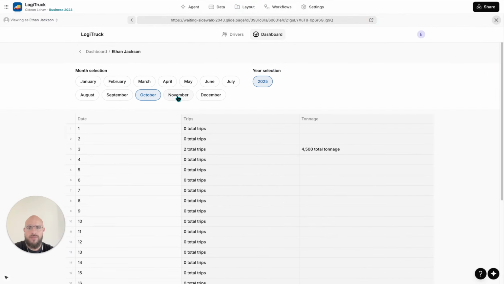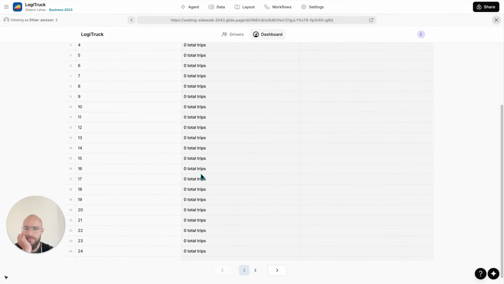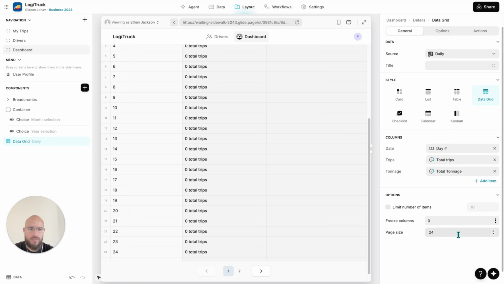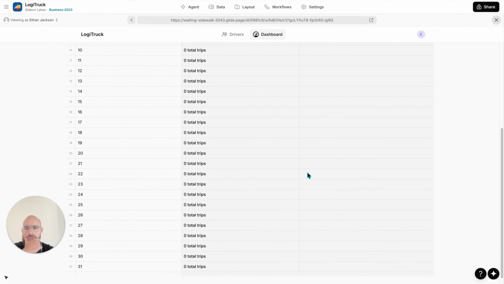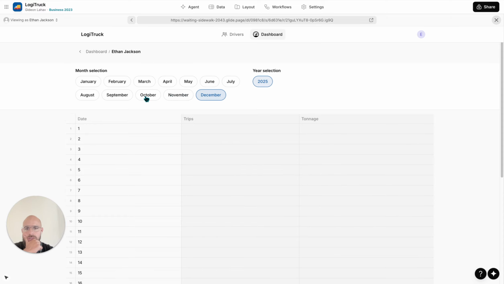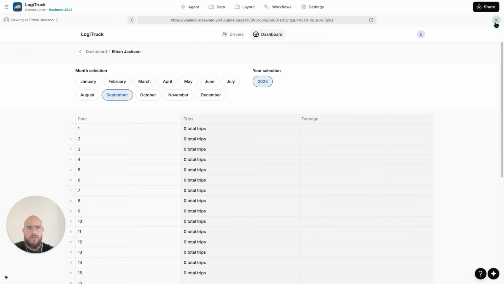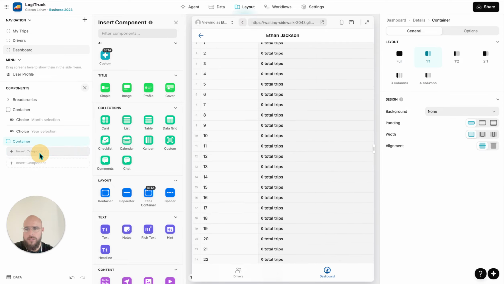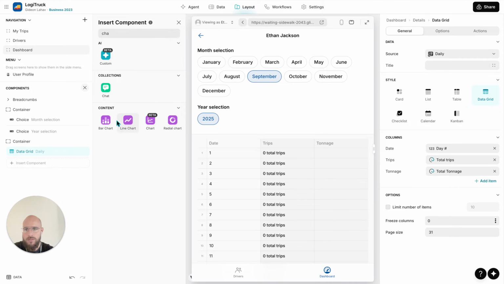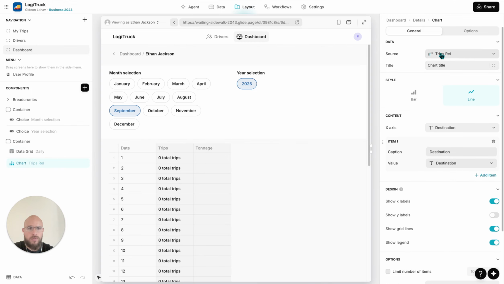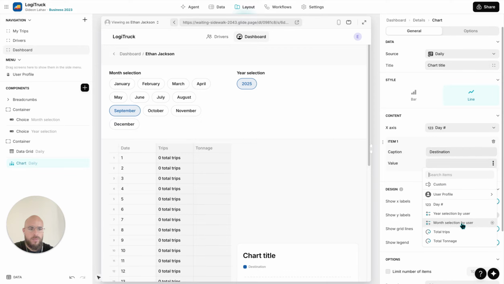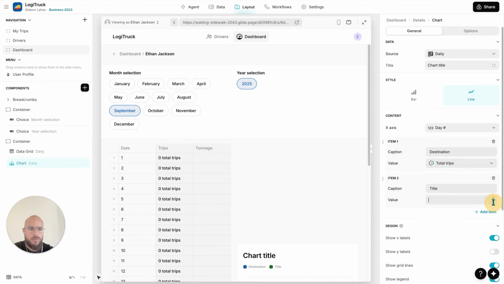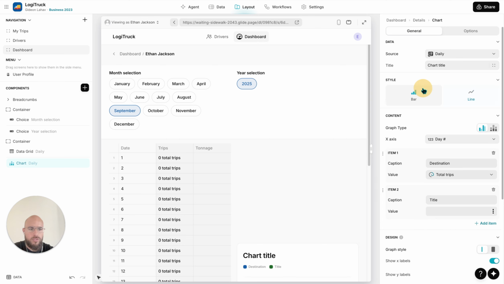Let's see now. And now we can see, we can probably open this up to the 31. So now we can see how it looks like. And if we want to make it even more visually good looking, then we can make again day number, total trips, and total tonnage.